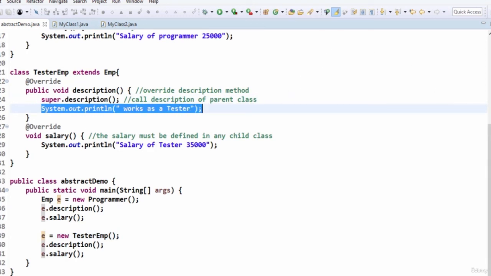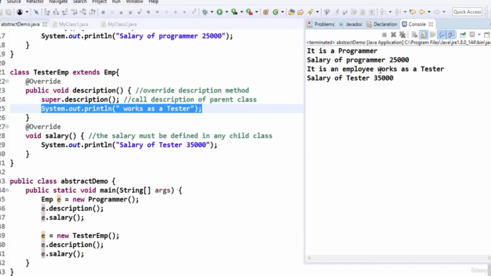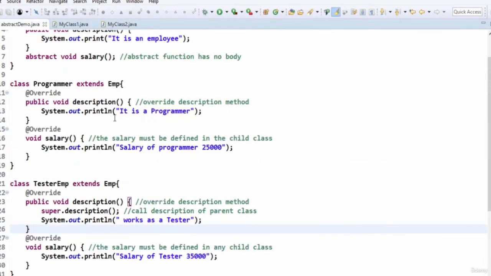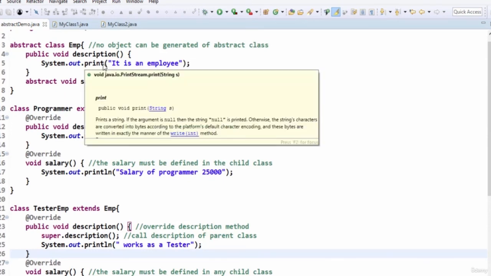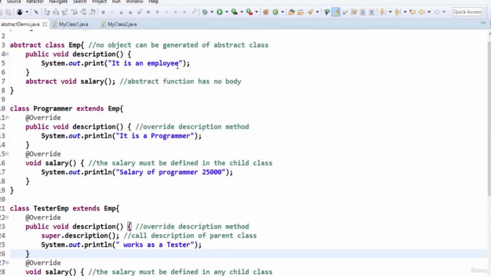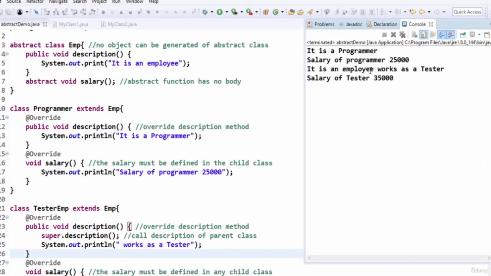You can find that it is an employee and works as a tester. You see here we have used only print, not println, so it is an employee, and in continuation on the same line we get a blank space and works as a tester in the outcome.